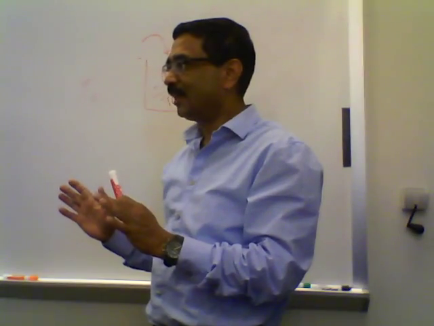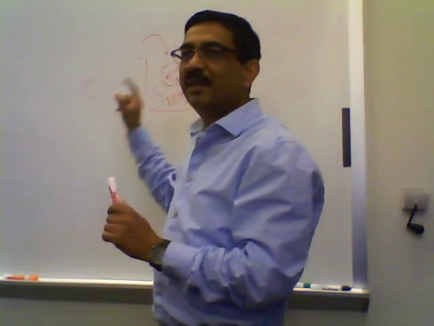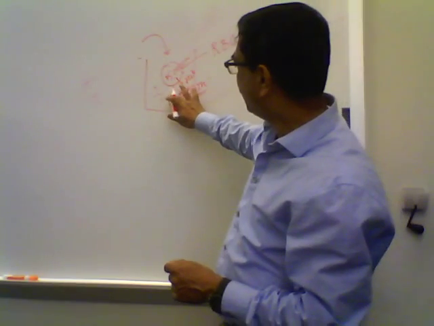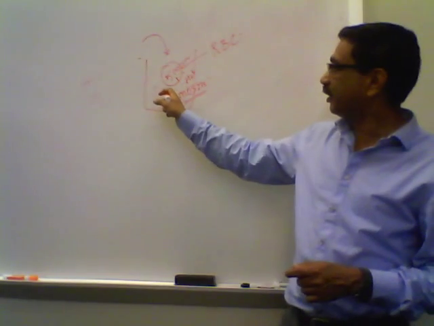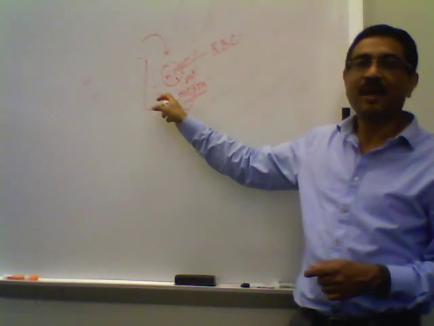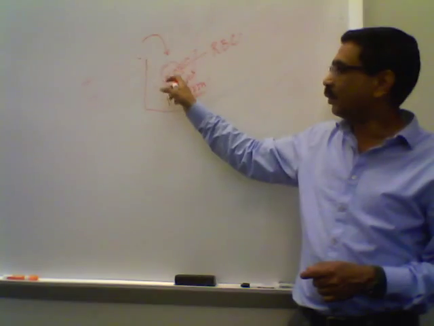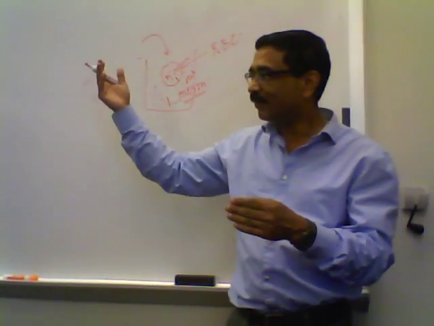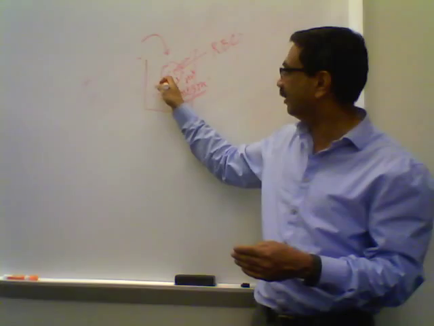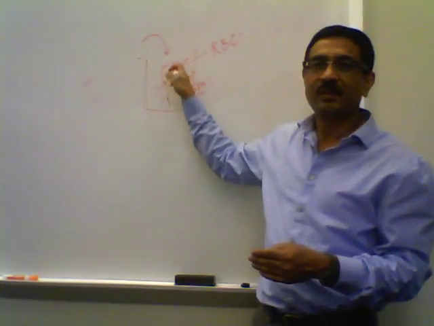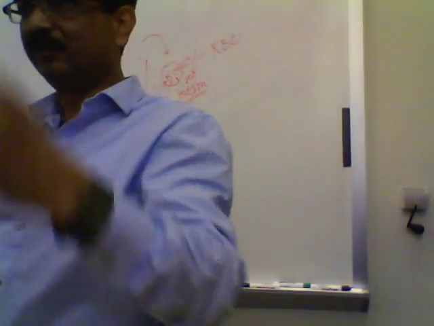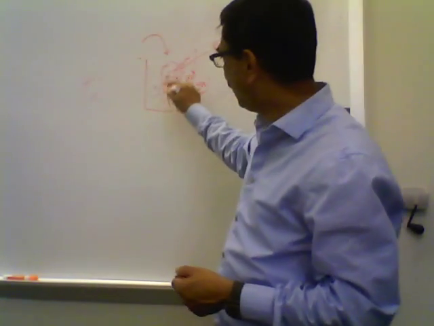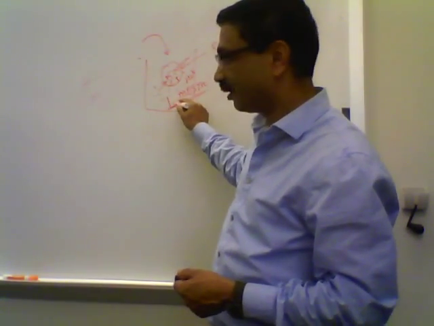Is it clear? The solution is hypertonic. Now, if I change this solution to 1, now the solution is hyper or hypo? Hypo compared to this, right? So which way will water move? Always from low to high. So water will get in. Is it clear? So what will happen to the cell? Big, expand, swelling, or even may burst. So that's the response of the cell in hypotonic solution.